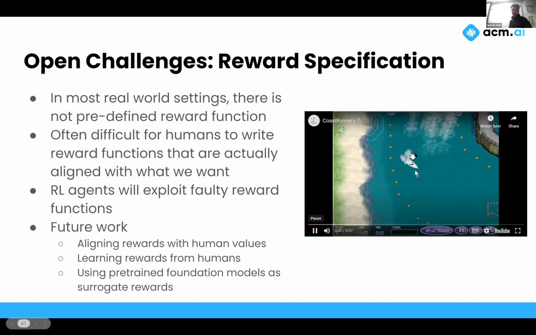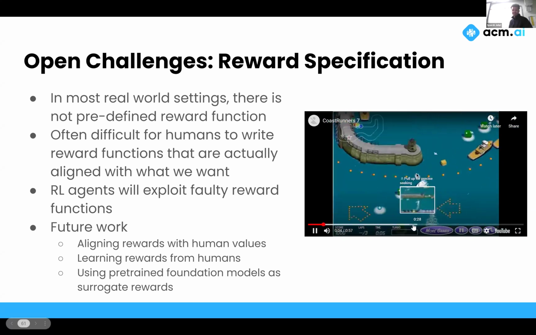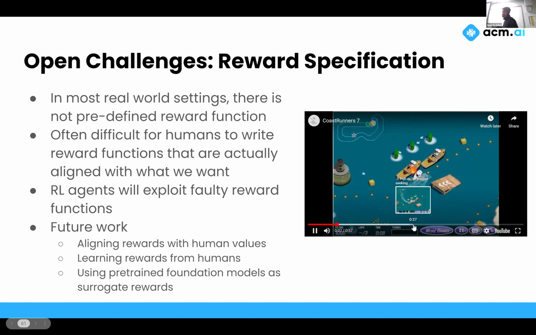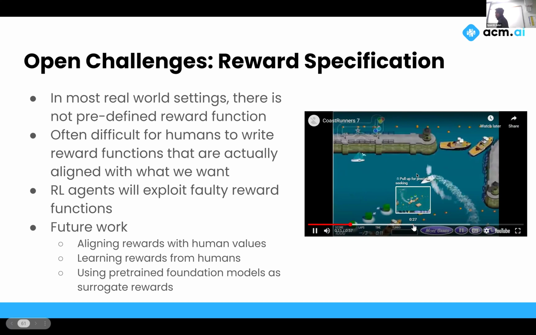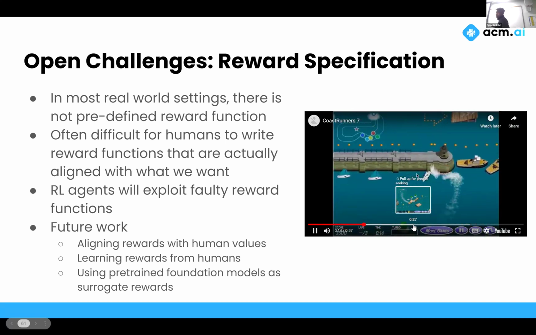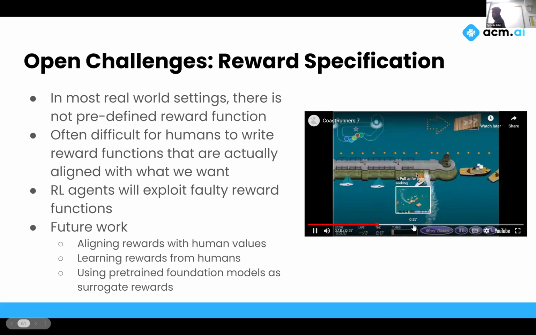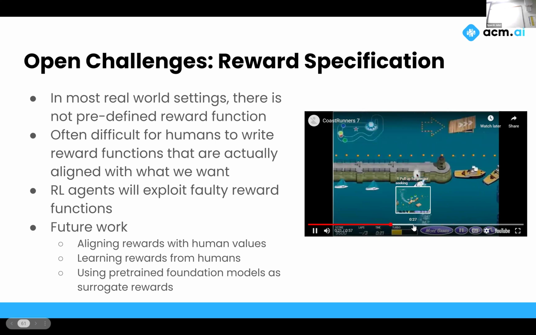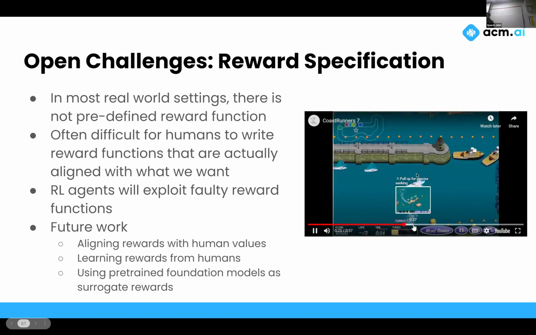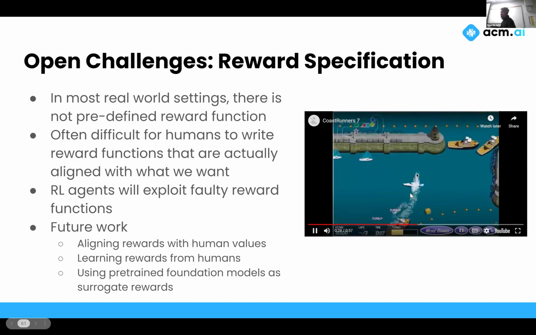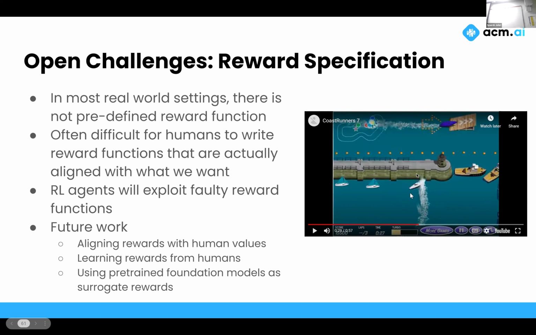Let me give you guys an example. This is a game that was trained with an RL model. If you can see, it's circling again and again up in the same location. The reason it's doing that is that the model learned a specific set of actions that resulted in a high reward. I think it also gets rewarded for going towards the destination, but it doesn't get penalized for moving away. So it just keeps going this way.